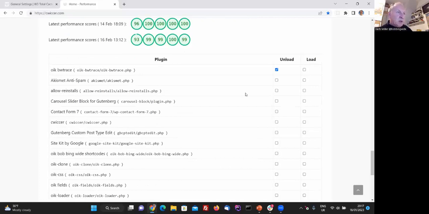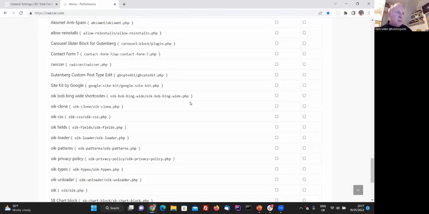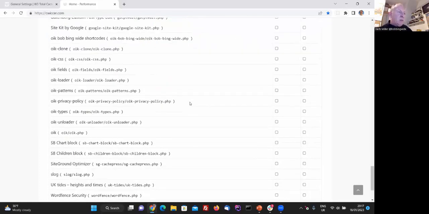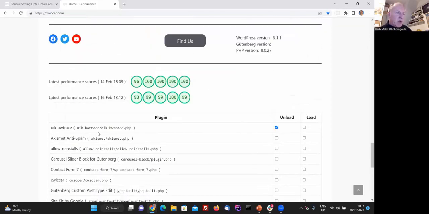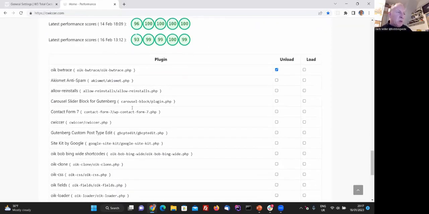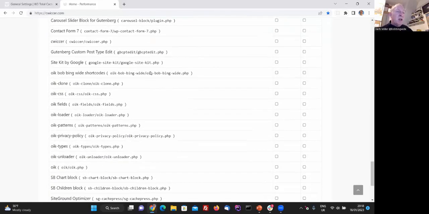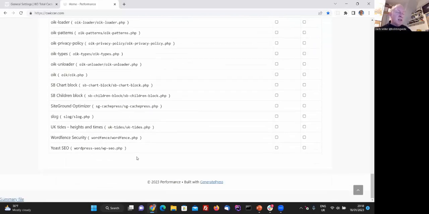So this routine was running on each particular page load. Now, this routine is fine for when you've got plugins which are installed and activated, but can be deactivated by the routine itself. But it also was having a look to find if there are any other plugins that you had installed that you might want to activate.